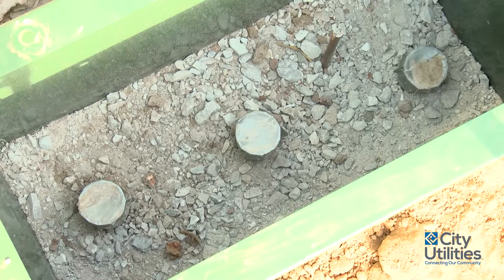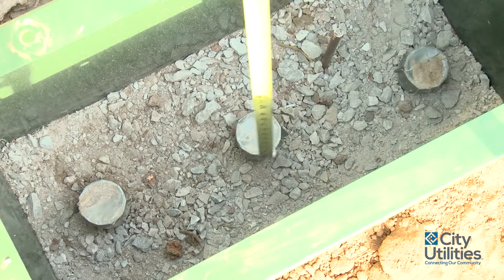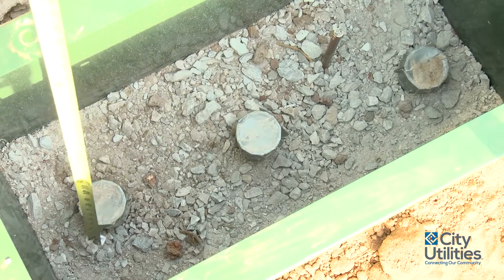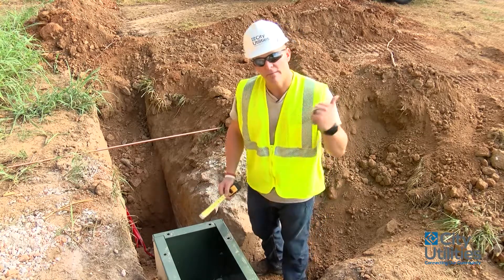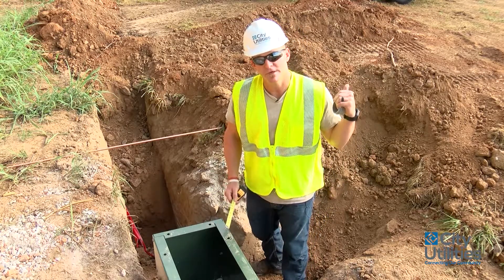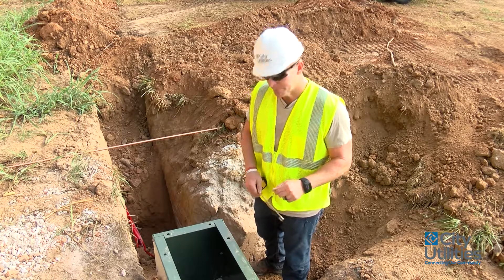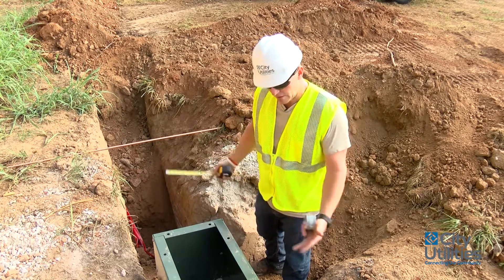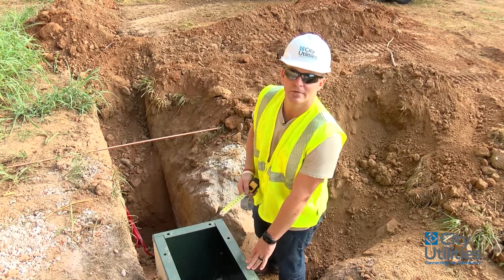So now what I want to show you is this junction cabinet location and where it is properly installed. What we have inside here is three 24-inch steel radiuses or L's going down in the ground — one headed this way, one headed that way, and one coming back out to serve this direction for a transformer. On each side of these 24-inch L's is a five-foot stick of galvanized pipe. He's brought them all in, backfilled, compacted with gravel, and our sleeve is sitting on top of the gravel, leveled out.